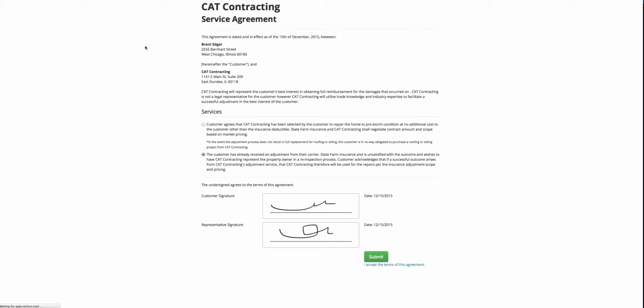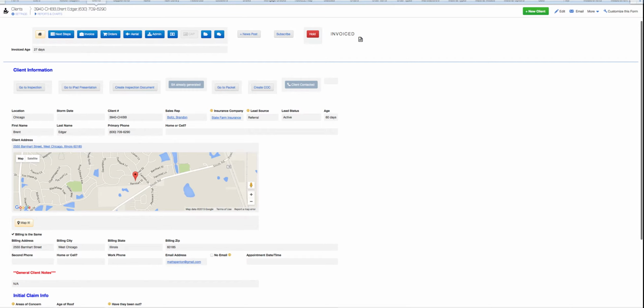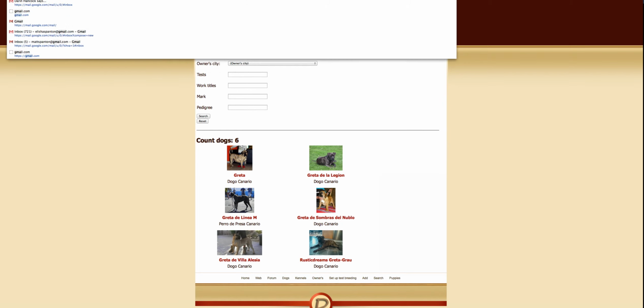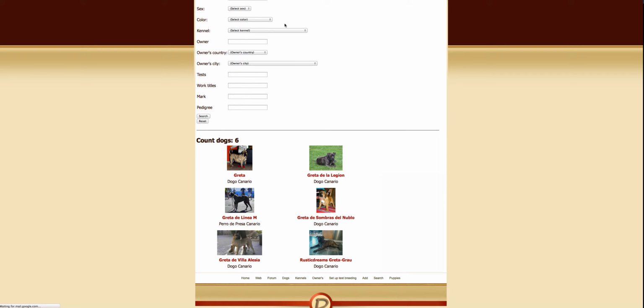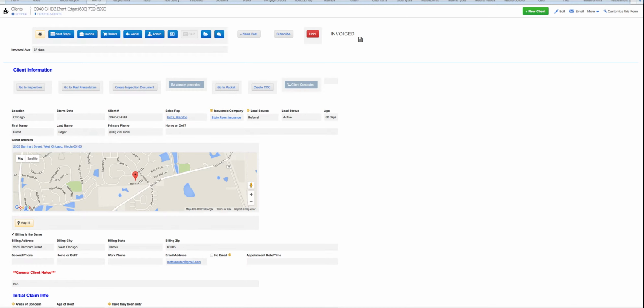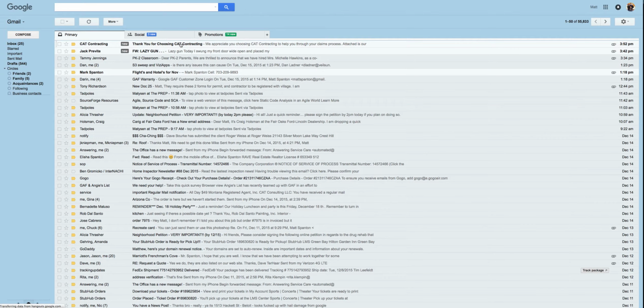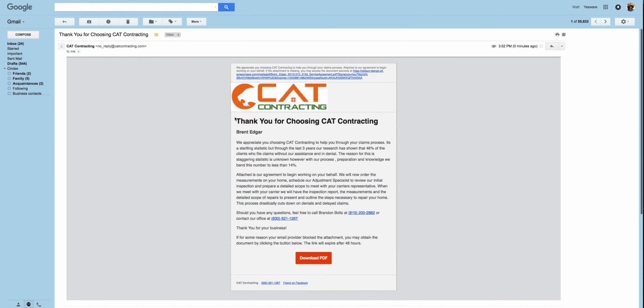When you do this, keep in mind it's actually rendering a PDF. It renders that PDF, and with that email address, it sends it directly to the client, to their actual email address. So that's that. I might be able to show you guys here. Forgive the dog stuff, I breed dogs. But I'll show you my Gmail. I put my email address in there, and here's what the homeowner gets. The homeowner gets this automatically.